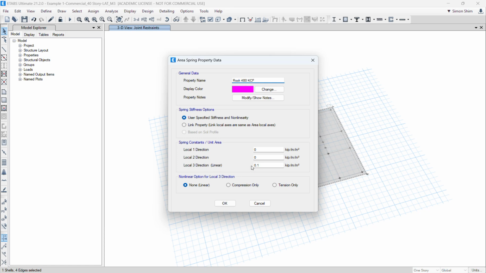For now we only assign the vertical spring constant, 480 divided by 12. So this is the first spring constant I'm going to use.